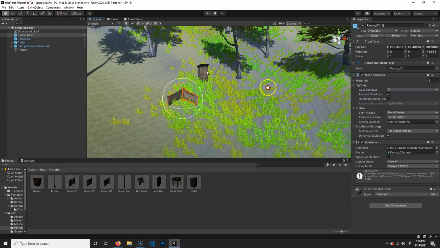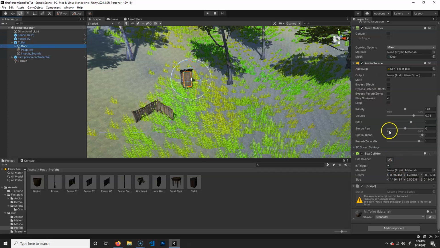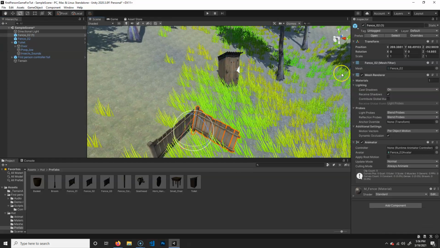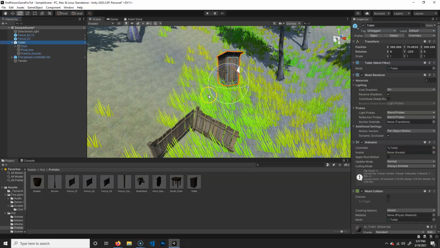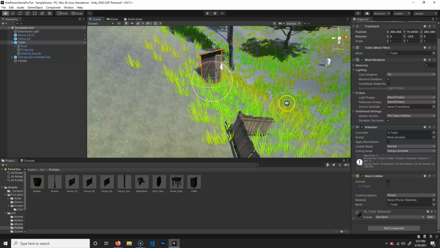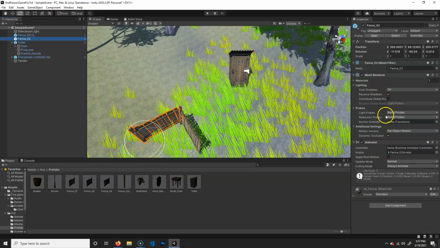Now, there is an issue with this, which you probably won't notice. Actually, I wonder if they built that into it or not. Let me see something real quick. Ah, they already have it in there. Okay. So, depending on the asset, most of them don't have this. If you drag them in, they will not have a mesh collider. This one does, which basically means that you can run into it. The fence looks like it has a mesh renderer, but I don't see a collider. So let's see if it has it or not. But I'm going to show you what you can do, because you're going to run into an issue. So I'm going to play it. Hopefully I hit play, but let's see. Maybe it wants me to click it twice.